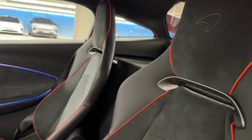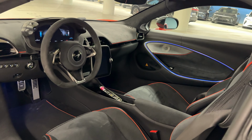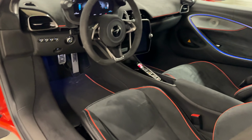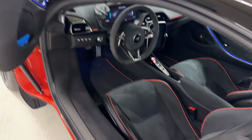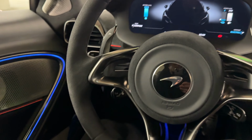Completely special trim here. I mean, most of the McLarens you see, they always come with a full black interior, but with this one we have a cool orange detailed interior. You have the piping here in orange and a lot more orange details in the inside. Yeah, opening and closing the door is super easy and really cool. Amazing. Let's just jump inside. Let me give you a closer look here. And then you can close the door by just moving that down again.